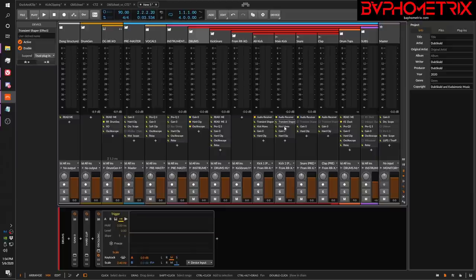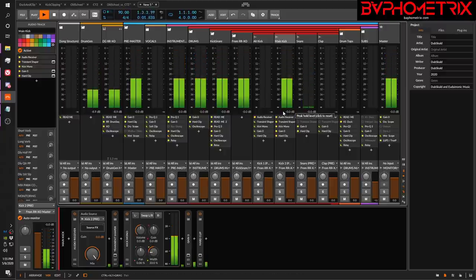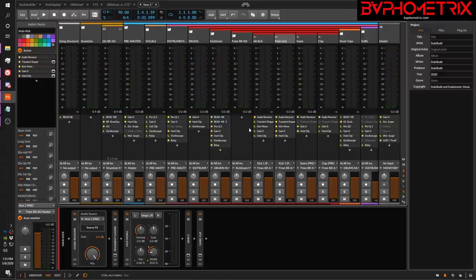For the kick, I'm also using a simple Bitwig Tool device to pull the width in a little bit and make it a little more mono, because this particular kick was a little too wide for my taste. And then we start the clip-to-gain stuff. So let's talk about clip to gain, because you'll notice both of these are hitting at zero. They're hitting right at the ceiling. They're not hitting at 12. So how's that work? What am I doing there?